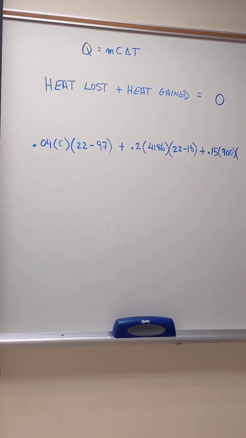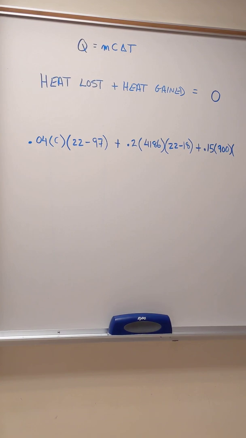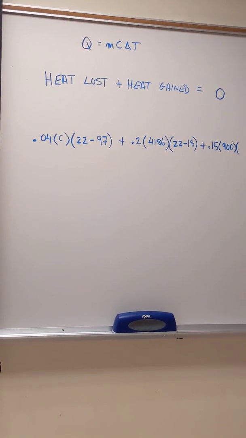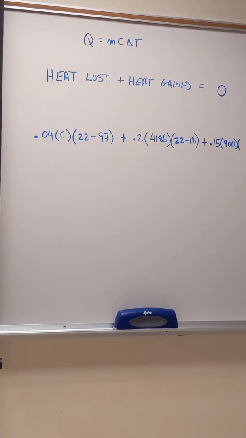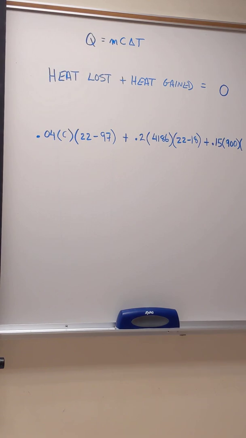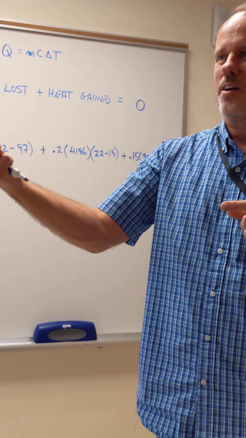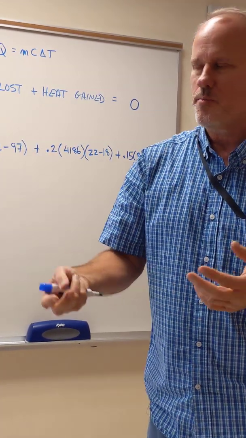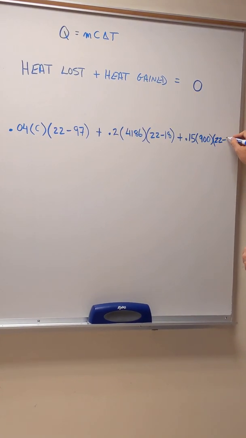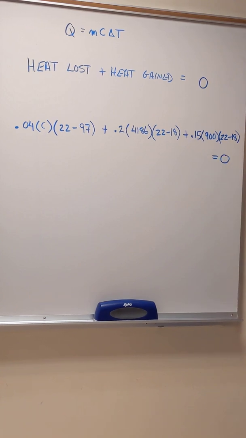So what happens is we put the water and the aluminum cup together, we let them sit there and equilibrate with each other at room temperature, roughly 18 degrees Celsius or so. Then we add the unknown object. What you don't want to do is have your cup and your water at different temperatures. It just makes it harder, but it's not the end of the world. Temperature difference is also 22 minus 18. All of that equals 0.